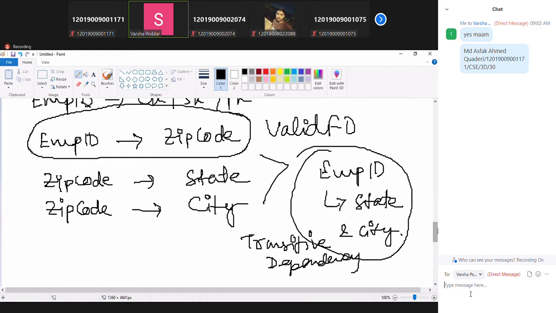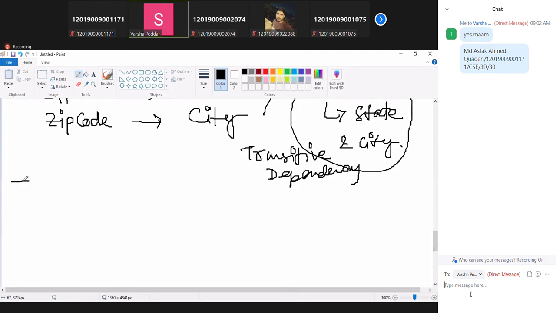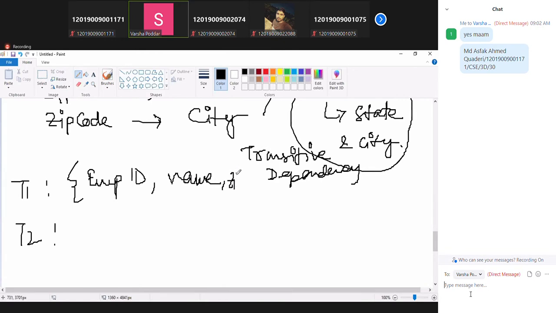So what I can do? I will break the table into T1 and T2. T1 will have employee ID, employee name, zip code. Zip code will be present, or else I cannot determine which employee is working where.